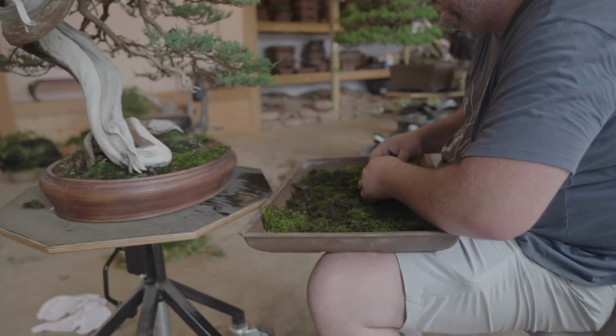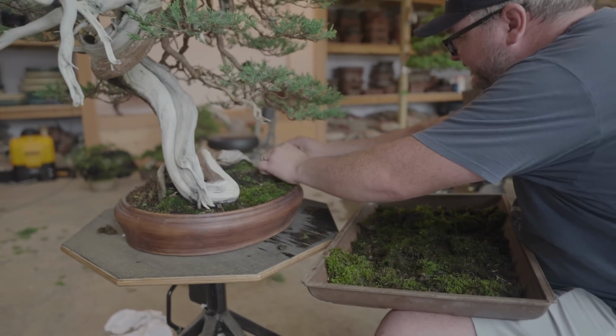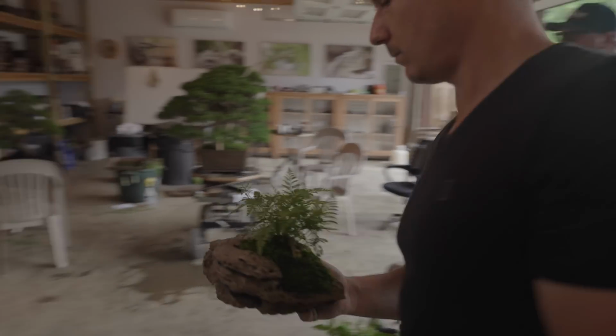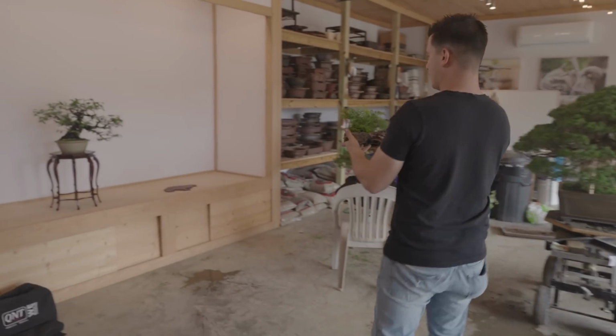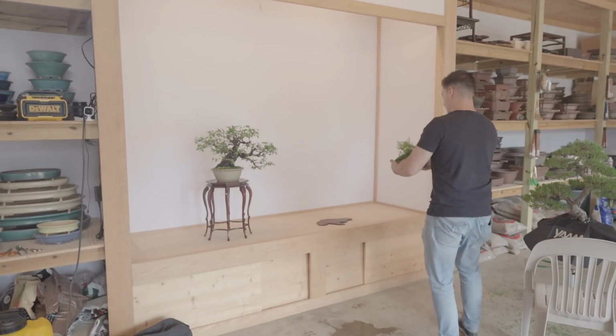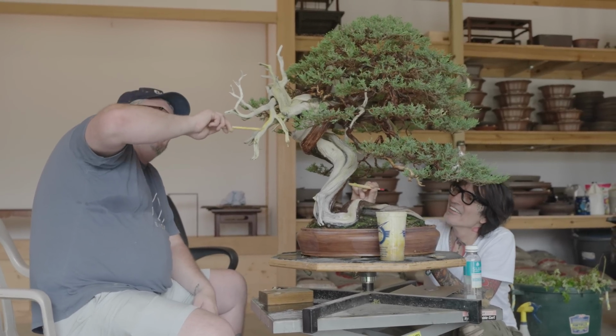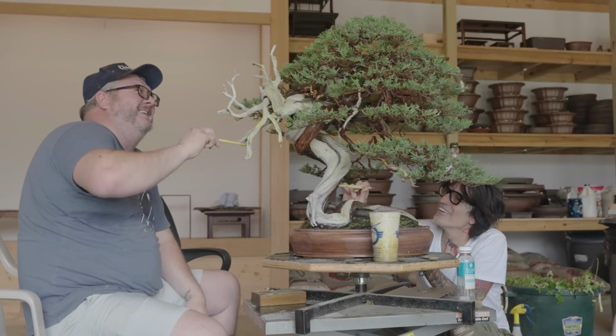So we had a fantastic day yesterday with the guys here at the nursery getting the trees all dialed in for this upcoming show. Of course, we had Yannick Kiggen from Bonsai over in Belgium. He was in the house for a couple days helping me out here. We also had Edwin Robling, who's one of our good students here in our intensive classes, lives in West Tennessee, came over to help us out.